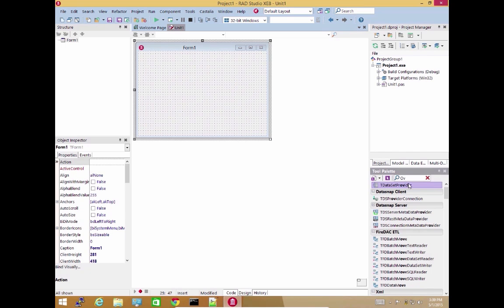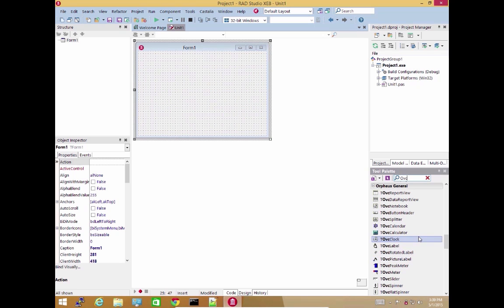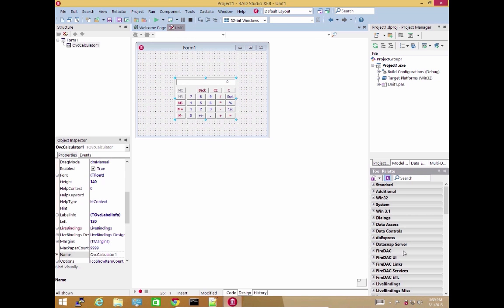These begin, I believe, with OV. Here are the general components, so let's take a look at what we have here. I have a calculator control, which if I double click and drop onto my form, I now have a fully functional calculator in my application.